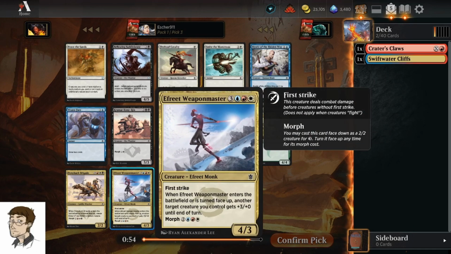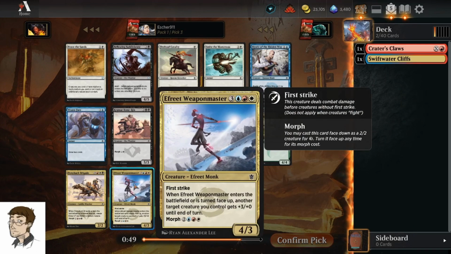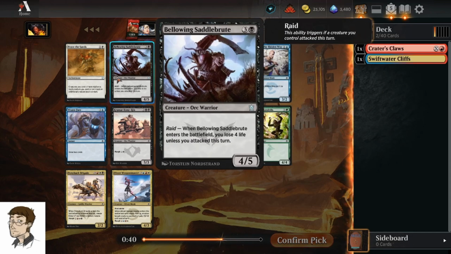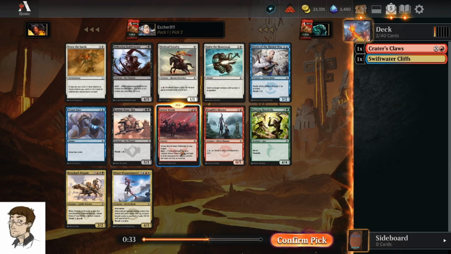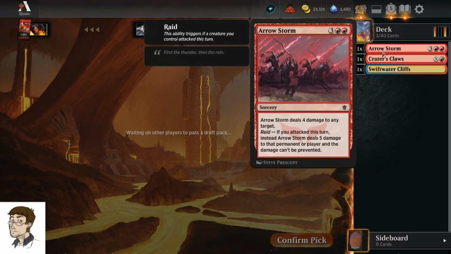Aerostorm's looking good. The common ones aren't anything special. He's just not good. This guy can't be blocked. He's good. I like the Aerostorm. What's this? Oh, that guy's fine. I like the Aerostorm. I just like having removal. I know it's weak, but everything's weak in this set. So Mardu, Temur, and Jeskai, the three red combinations.